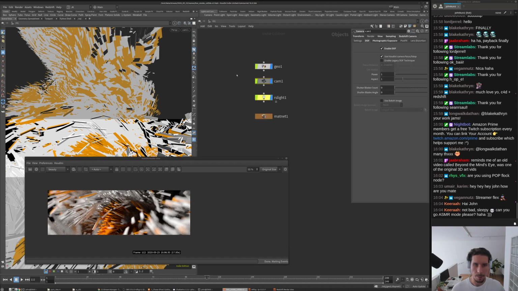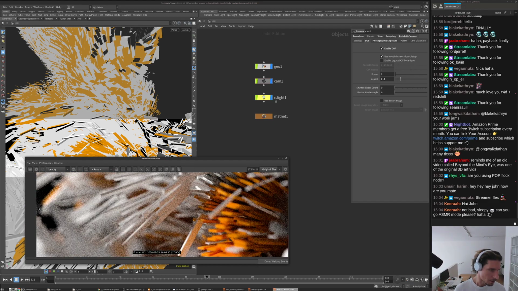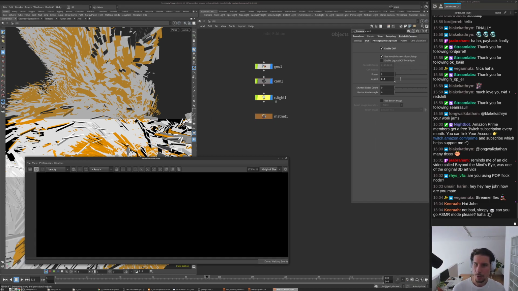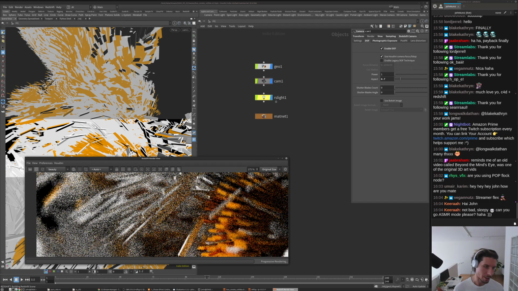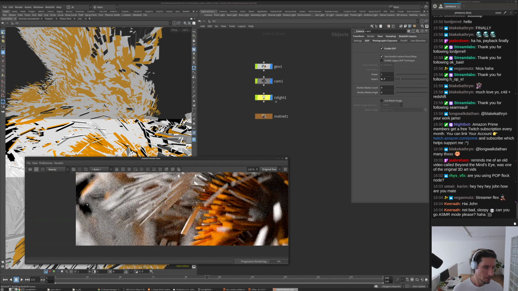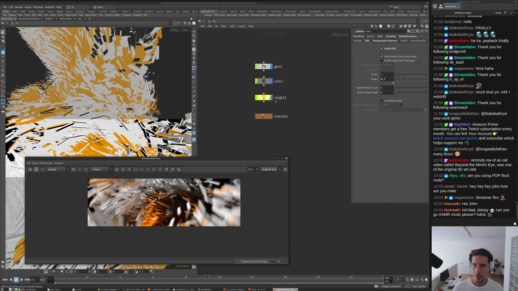And usually on the depth of field, if you reduce the aspect below 1, you can widen the bokeh, the out of focus stuff. It works the opposite way: the lower this number goes, the more you stretch stuff. At 1, the out of focus stuff is uniformly blurred. Bringing this down to 0.7 should be extra elongated, like you're replicating an anamorphic lens or camera. You could even go really accentuated.